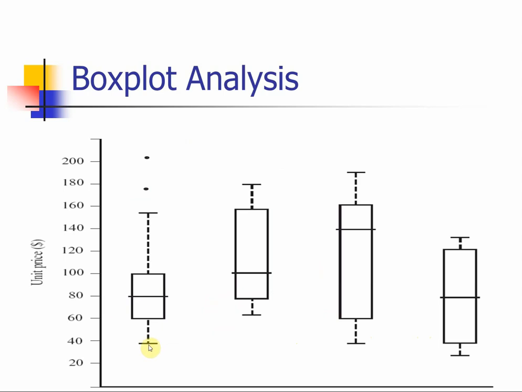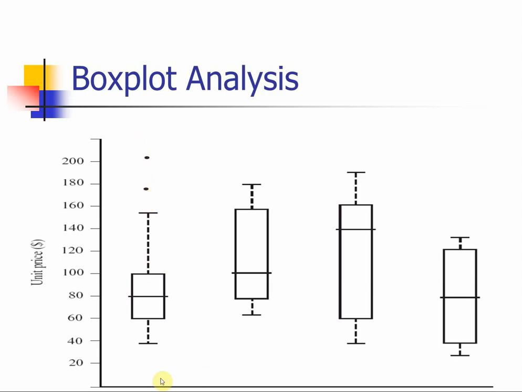And then you have whiskers, two lines outside of the box extending to the minimum and the maximum. Say this is data with 4 attributes, and you can draw a box plot for every attribute. For the first attribute, the minimum value is like 38, the maximum value is like 155, and you can see the IQR range over here, and then the median value is provided. Everything else is from the 0 percentile to the 25 percentile, and some points outside of 1.5 times the IQR are marked as outliers.